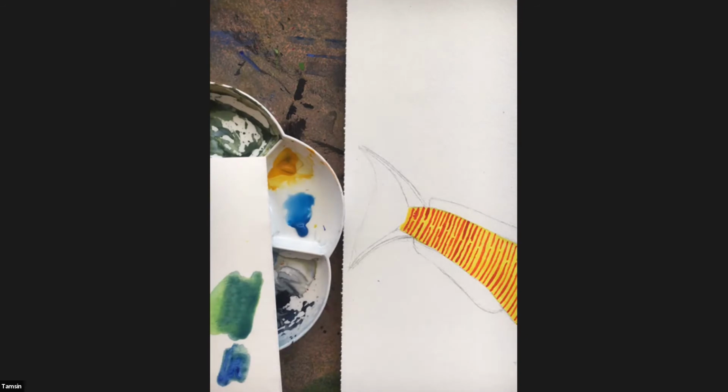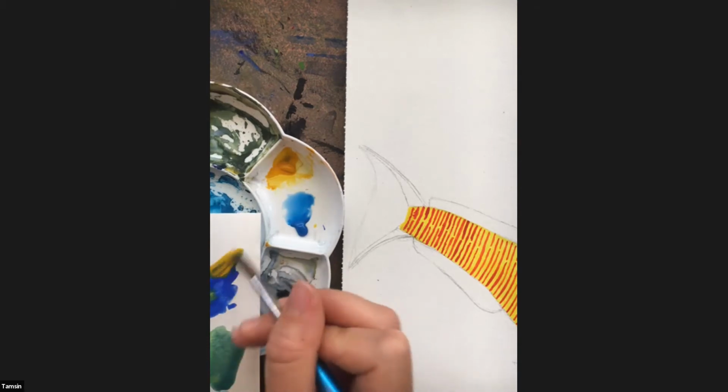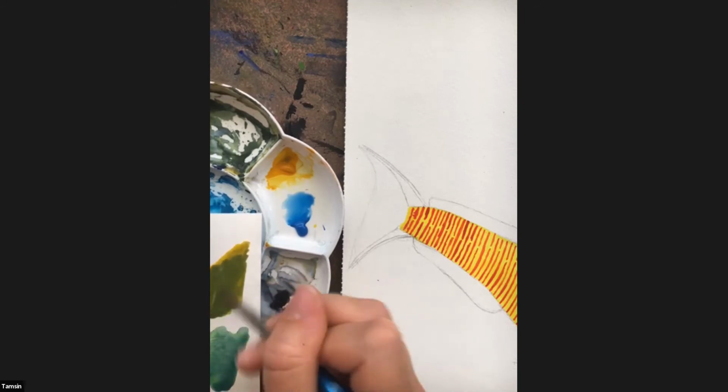This is a darker blue. Maybe you've already managed to make it. And that's another type of blue, cobalt blue. They're all a bit too green.